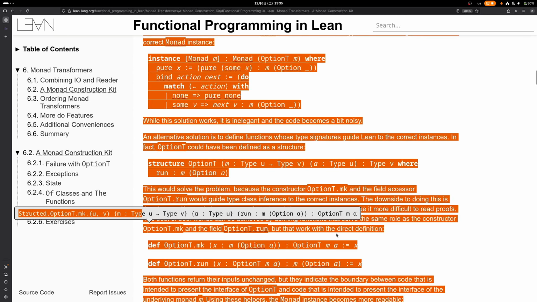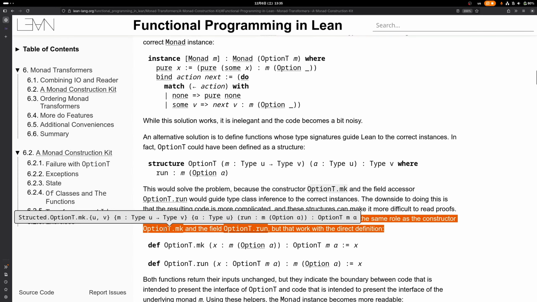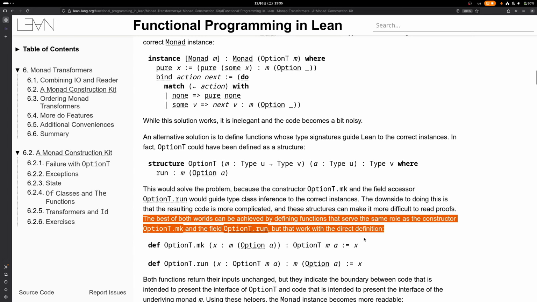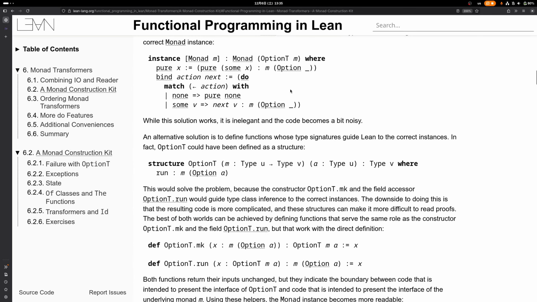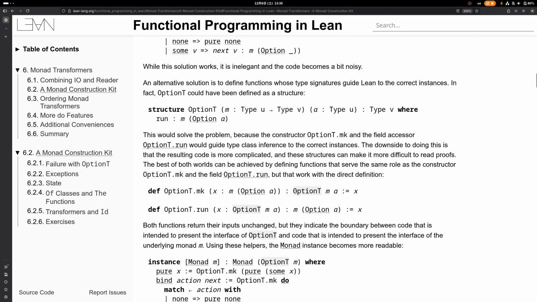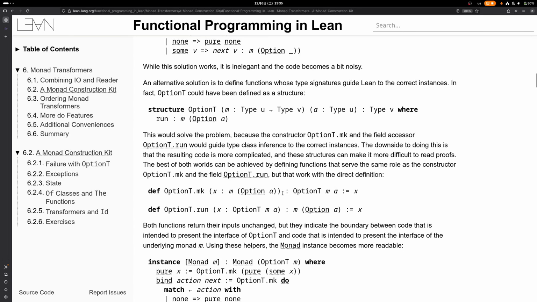So what we're instead going to do is to define functions that serve the same role as we would have in the structure, like the constructor and the accessor, but working with the direct definition. Actually, what is the direct definition? Yeah, just like this. And we can see that these are both identity functions actually. They just change around the types, from m of Option of alpha to OptionT m alpha, and then the other way around.